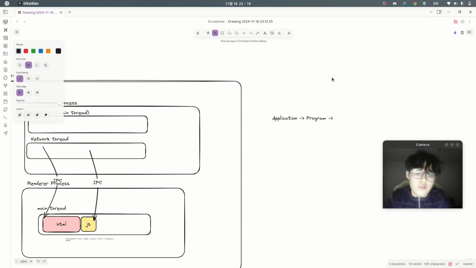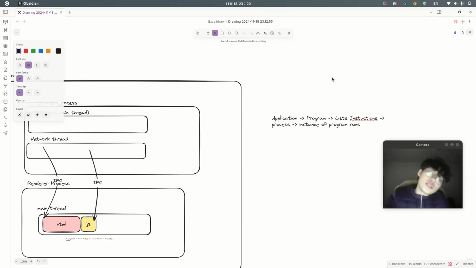So what is a program? A program is just a list of instructions, and when you hit enter, it becomes a program, and when it's running, the program becomes a process. So what is a process? A process is an instance of a program running.